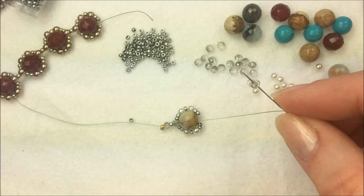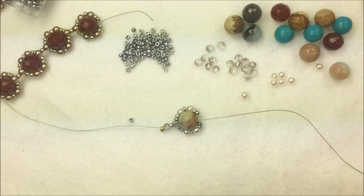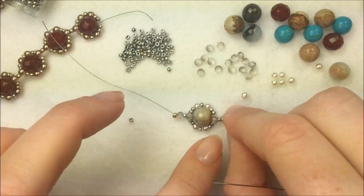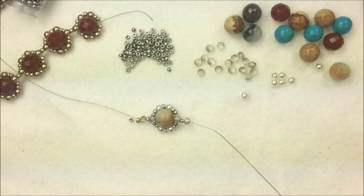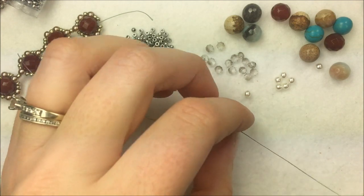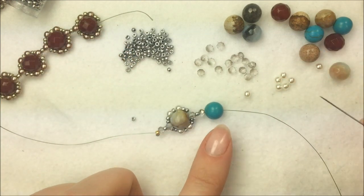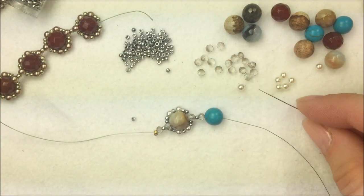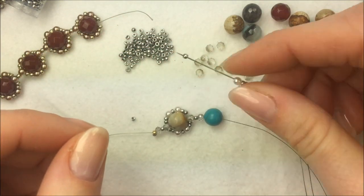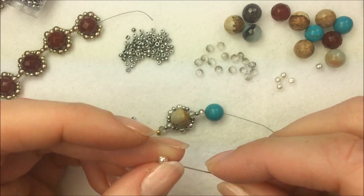After that, I repeat my pattern: crystal, 11, crystal. If you wanted it to sit closer, you'll just go in right after that first crystal and start back up with your next gemstone. So again, I'm going to grab another gemstone, put it onto my thread, and give a nice tight yank to make sure that you have the threads on the sides of the previous gemstone nice and tight. Grab your pattern of your 11s and your pearls. And if you want to, you can change up the pattern so the pearl sits more to the peak of the side and play around with the design a little bit.